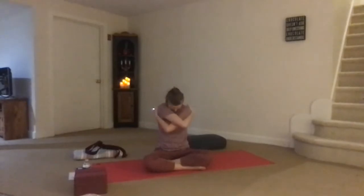Inhale both of your arms out in front of you. And now exhale to cross right hand, right elbow over left. Come on, give yourself a hug here. Exhale here, maybe rounding your upper spine, tucking your chin down towards your chest.